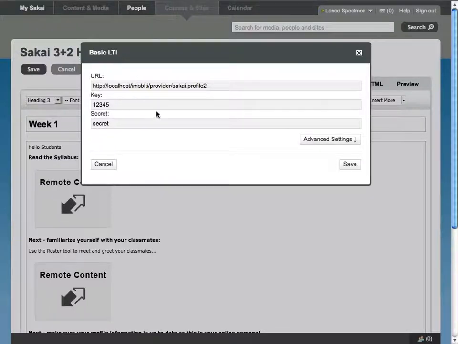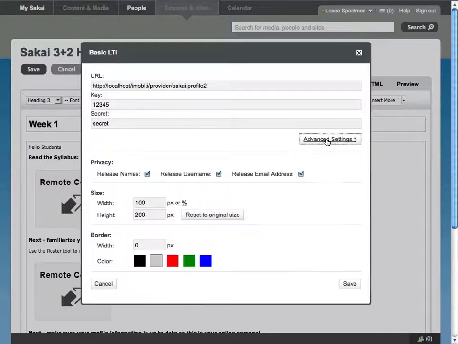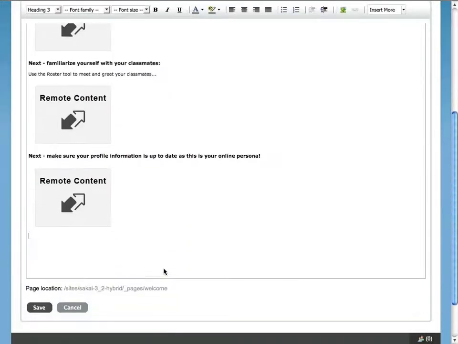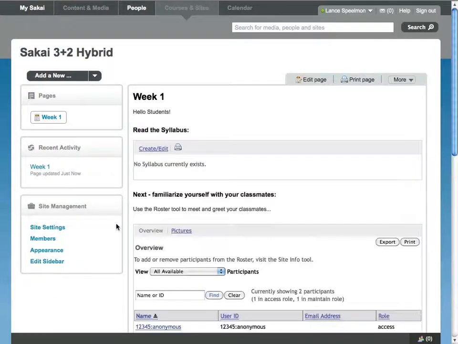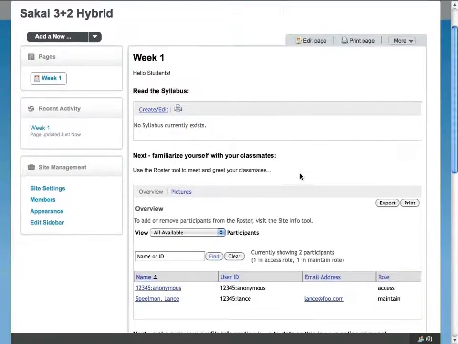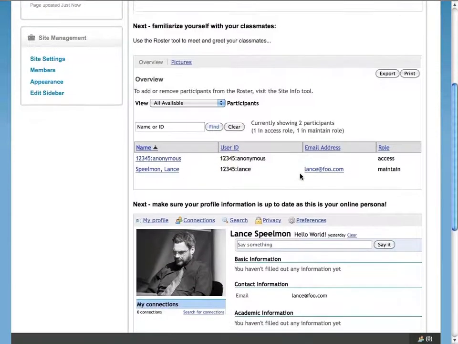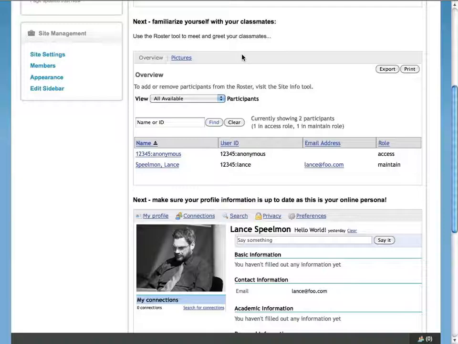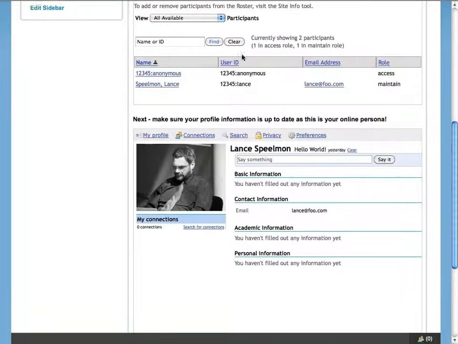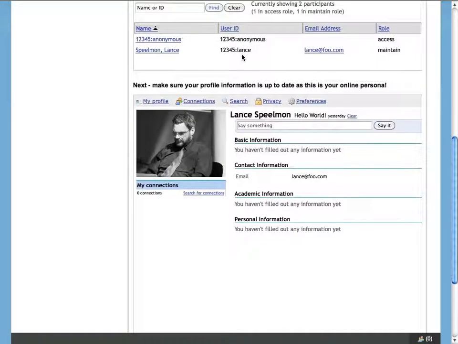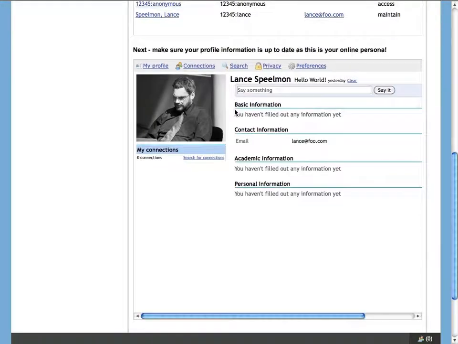So again, the complexity of this will be gone in a near iteration. So you kind of have to squint a little bit to imagine what this would look like in a couple months. And now, boom, I've inserted the profile widget. So you can start to see how my custom workflow is coming together here. And I've got the full profile tool right there on the page.